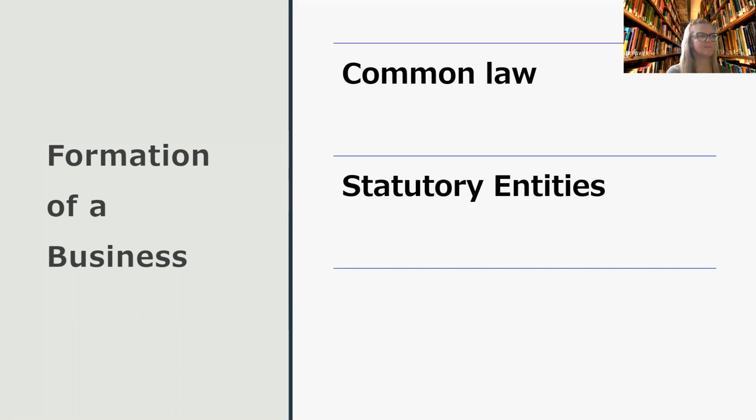Okay, Uniform Partnership Act Section 7 states that the receipt by a person of a share of the profits of a business is prima facie evidence that he is a partner in that business. So if you receive profits, that right there on its face, prima facie, means that you are a partner in that business. Why else would you be receiving profits if you're not a third party?